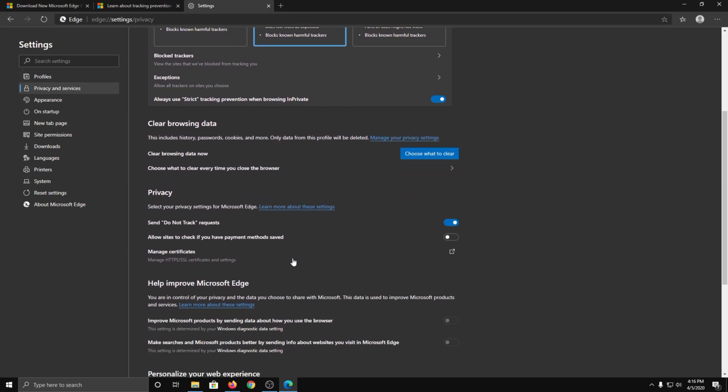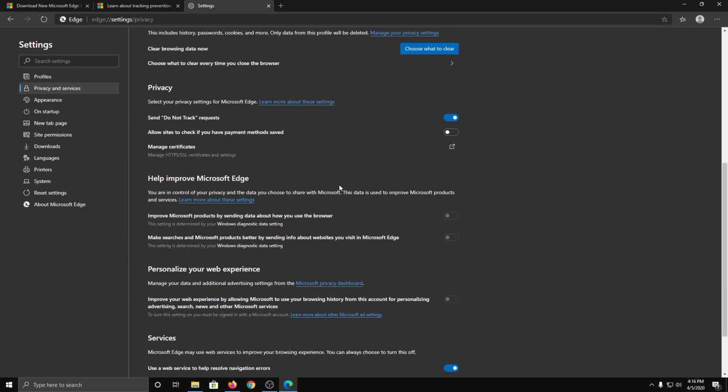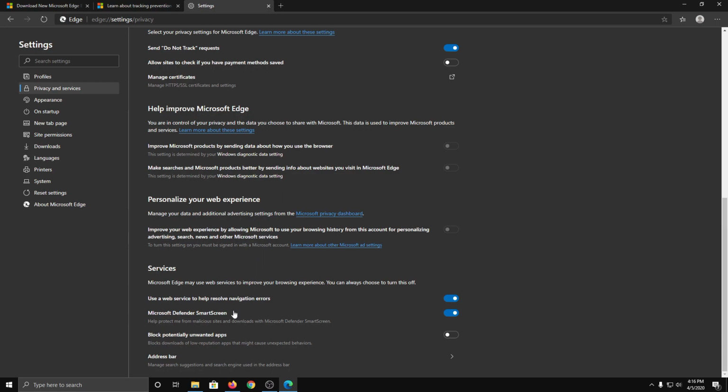You do have some additional privacy and security options down here below. Right here, you can control what's sent to Microsoft. And additionally, if we go down here, you'll note that Microsoft Defender SmartScreen is working here in the new Microsoft Edge. Now, this is part of the built-in Windows security, and other web browsers do filter the URLs to help prevent you from going to malicious websites. But this one specifically is using SmartScreen. You can also turn on this option as well to increase security, though you may run into issues when trying to install specific applications.